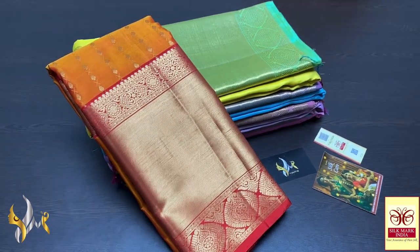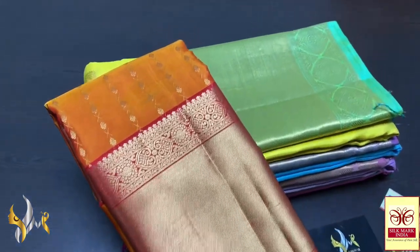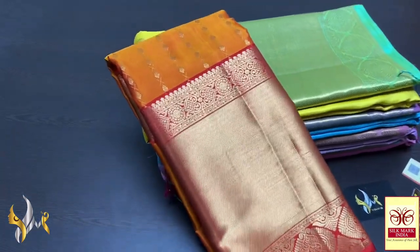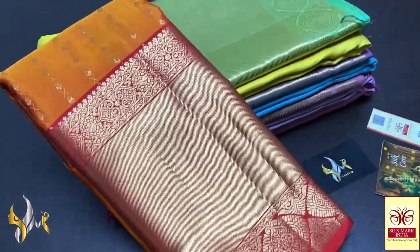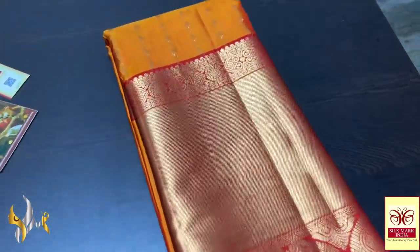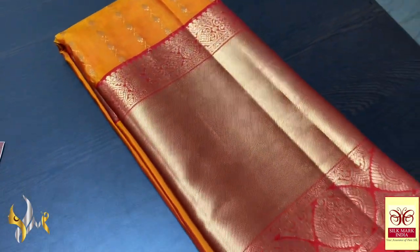Hi, this is Kavinaya from Yubamugi. We are manufacturers of soft silk and tasa silk sarees. We have several looms around Tamil Nadu and a factory running in West Bengal for tasa manufacturing. Today we are going to see a beautiful collection of Kanjivaram soft silk big border collection — a very pretty 12-inch big border for your forthcoming function, festival, and wedding season.